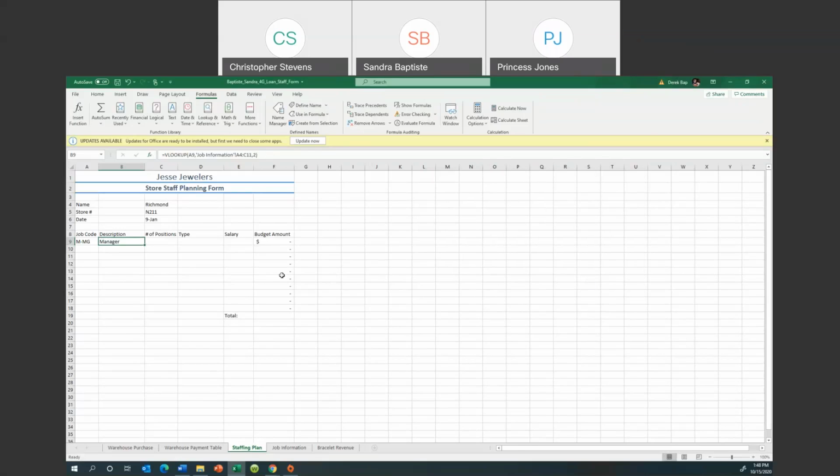Actually, yeah, sorry, I messed up, but that's okay. So we got manager correctly. There's one thing that we can do here as well. So if you were to double click into that or go to the formula bar, whichever you prefer. So for the job information, if we were to then copy down this formula for the rest of the cells in A, we would run into an issue. The reason is because remember when you copy things down, oh, you're good. Don't copy that yet. I just want you to double click inside of the formula bar because we're gonna make a change.